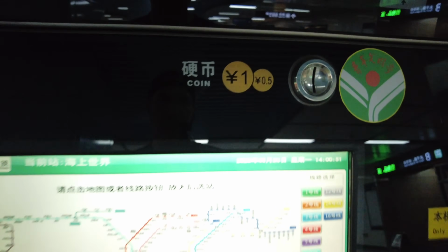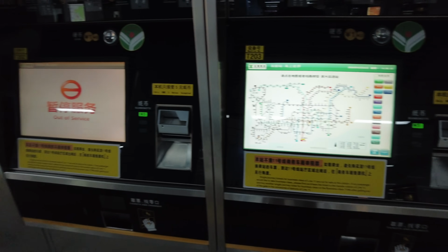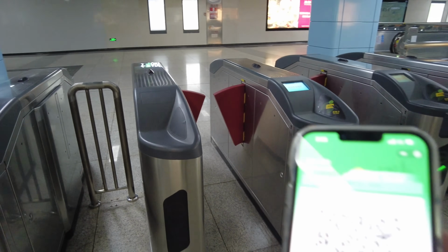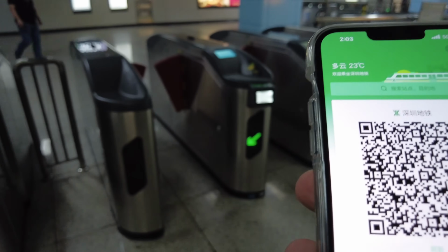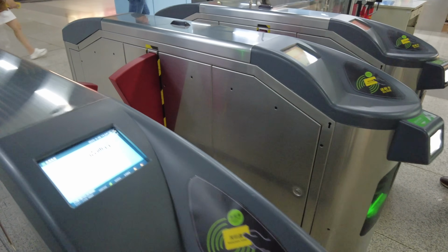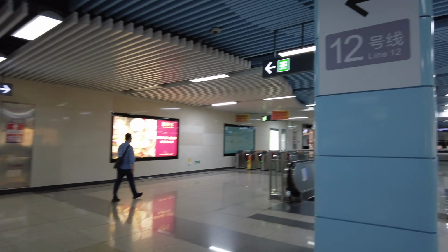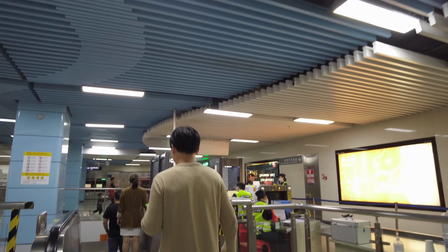People in the past used to need to go to a machine and buy a ticket or a refillable card. And while this is still technically possible, thankfully now the subway is fully integrated with WeChat and Alipay, and the vast majority of riders in China can now quickly and easily activate their ride through one of these ubiquitous apps. There is no need for any extra download, no need for cash, no need for tokens. People can move in and out of the station efficiently and without any added stress of carrying cash, credit cards, or any physical rider pass of any kind.